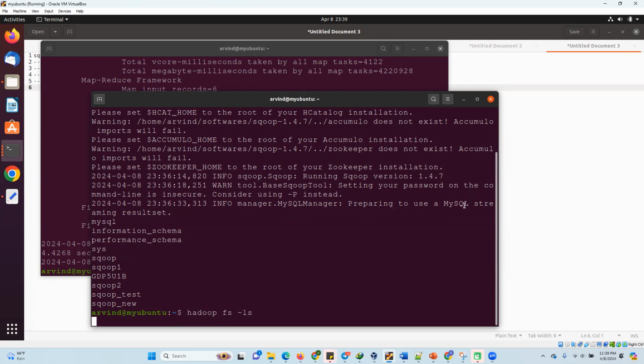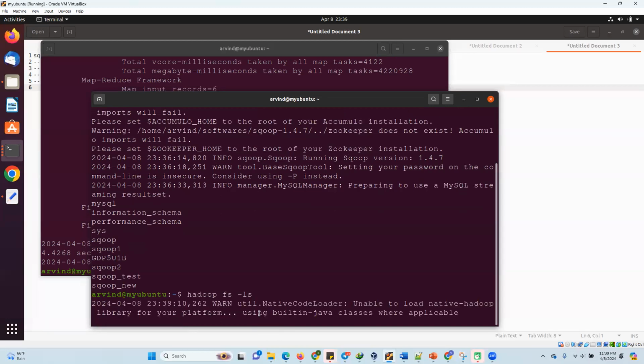Generally it works in the base folder, in this Hadoop fs minus ls. Here table folders will be created for each table. If a table folder is already there, it will give you the error that the directory already exists for that particular table folder. Actually, it is internally running sqoop import multiple times for each table in a loop. You don't need to run any loop when you run sqoop import all tables.